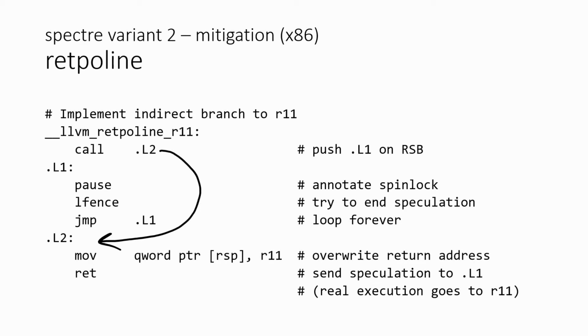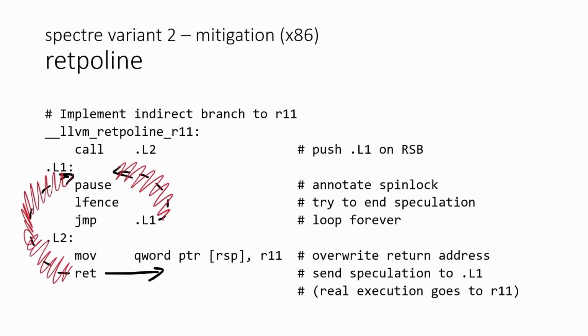And here's where speculative execution and the real control flow diverge. Speculative execution is always going to follow the RSB's prediction, which tells it to go back here, where speculation will stall in an infinite loop. Once the processor catches up and realizes it went to the wrong place, it will end up going to the real target address that it read from stack memory. The branch target buffer was never consulted, and so it can't be used to steer speculative execution to an evil place. Okay, that's a lie.